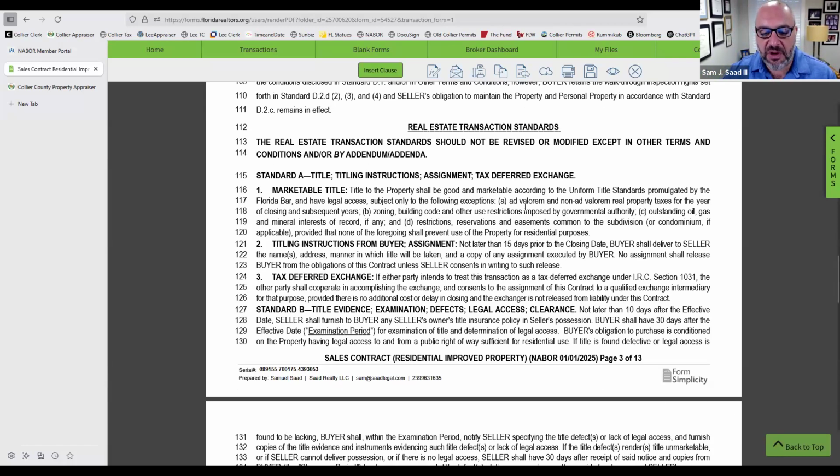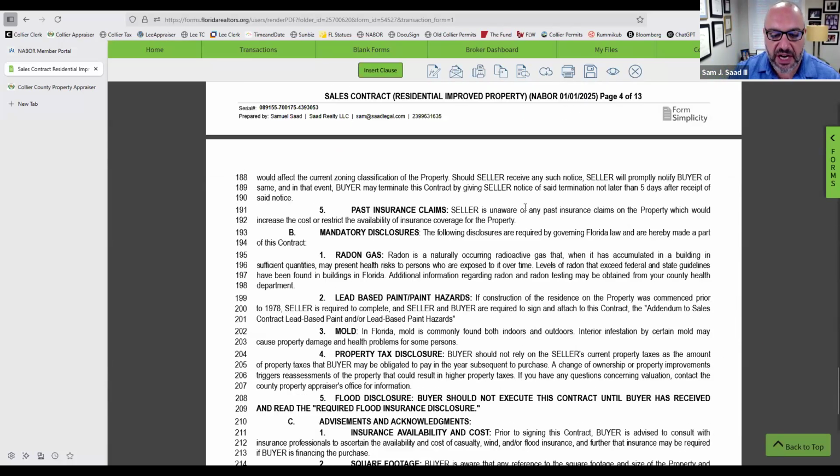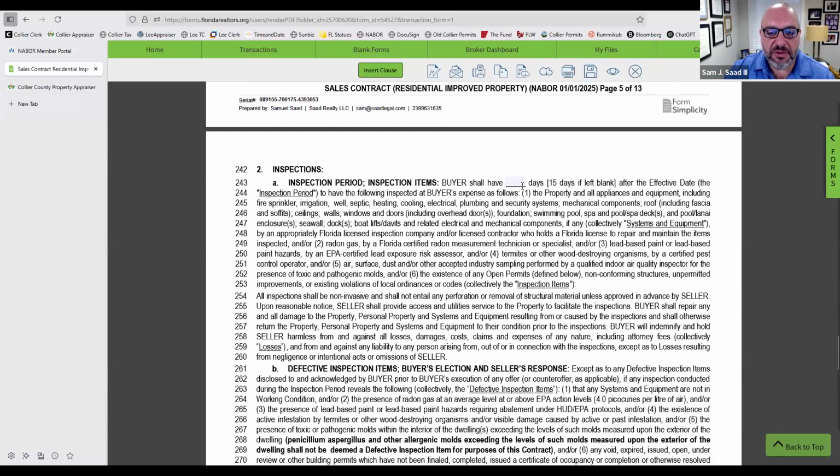Now, NABOR does not give you a lot of other choices in the contract. You go through the standards, you get to standard D here. Next, the next box is on line 243 for the number of days that we want to conduct the inspections. Typically, we do a 15-day or a 10-day inspection period. That's what we're going to do here. 15 days for inspections. That corresponds to our 16 days to get the second deposit in. That way the buyer can feel comfortable they've at least completed their inspections before the deposit's due.